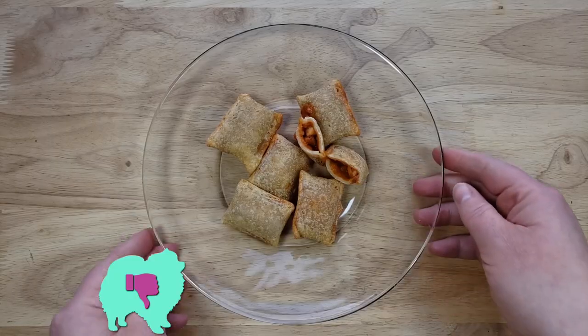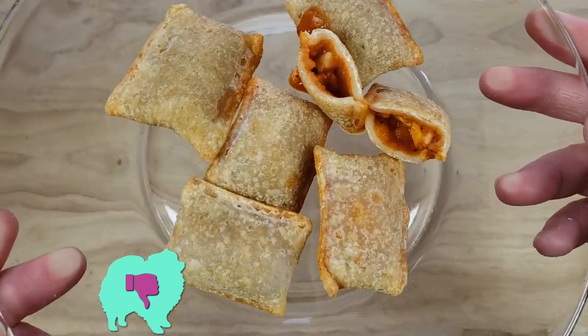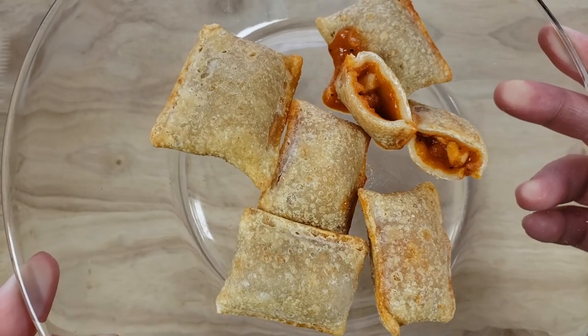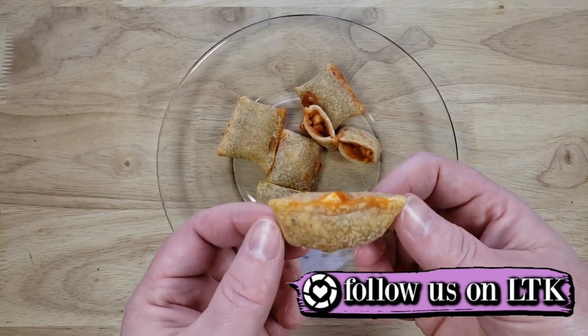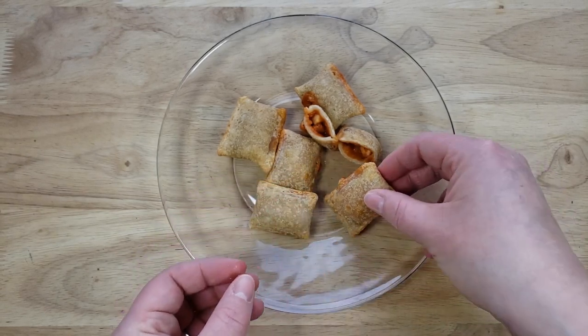Alright, welcome back to our rating system. For me, this is a thumbs down. I don't hate it, but there are flaws — number one being there's just no consistency. They're all different; sometimes there's a lot inside, other times there isn't. Another reason I don't like it is the crust — it's chewy, and there's just too much effort dealing with it compared to the others we've tried. The crust in a pizza roll is not the star. I want it wall to wall with sauce, pepperoni, and cheese. Thumbs down.